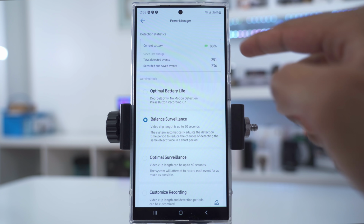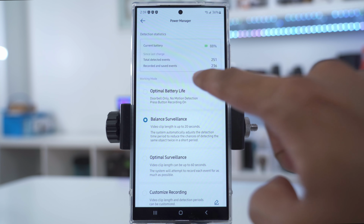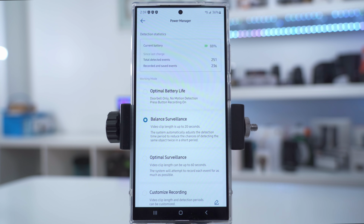Under power manager, you can see I have 88% battery life remaining, and that's based on 251 detections and 236 recordings since this was installed, which is quite a bit of recordings. Now you could set it to optimal battery life, where it's only going to record when someone presses the ringer. You could set it to balanced surveillance, which is what I have it.